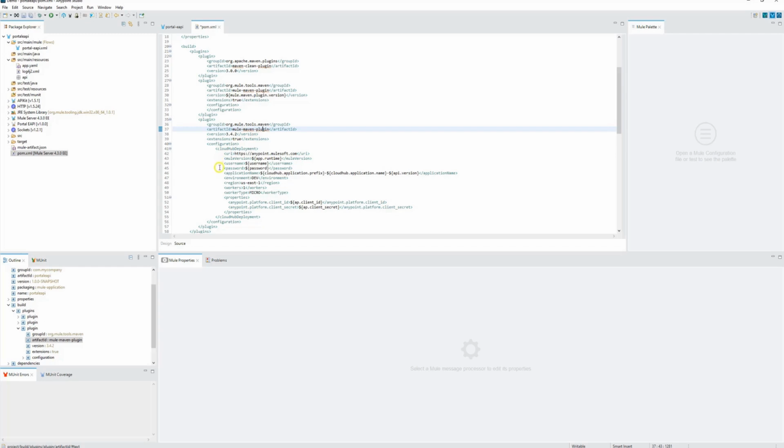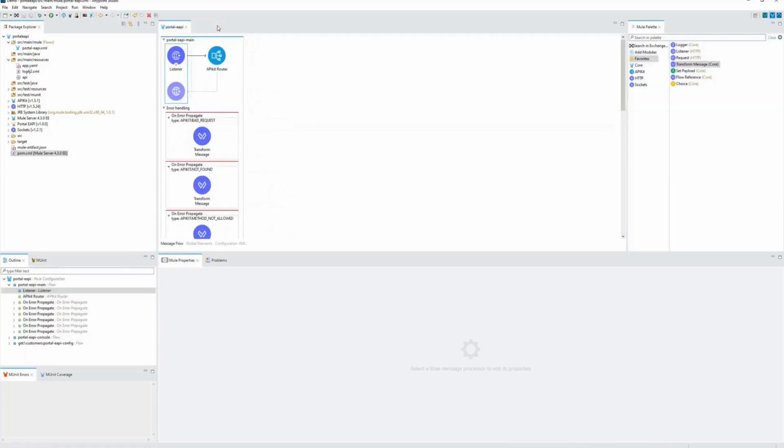You can see here the specified Mule version, username, and password to the Anypoint platform account. Here is the application name, which is composed of prefix, application name, and API version. And down below are the environment and properties, and a client ID and client secret of our Anypoint platform environment. You can take it from API Manager.